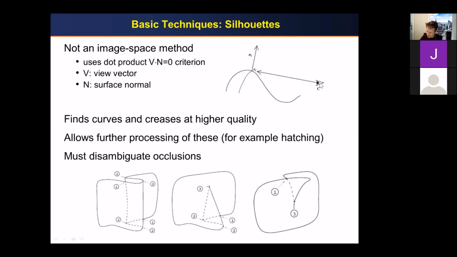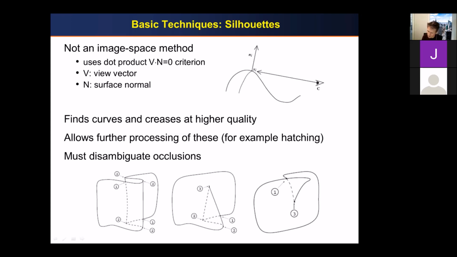You have eye vectors from everywhere to visualize the surface. And here, this ray just grazes the object. This is where the normal vector points upward, and the view vector is just grazing by. So the dot product of the normal vector and the view vector is 0. And that just means there is a silhouette edge.